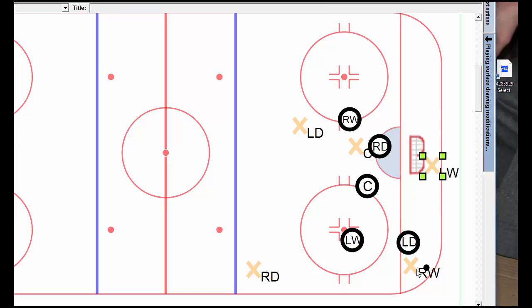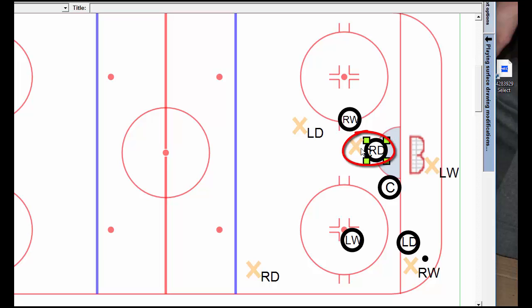And now the center's job right here would be to just make sure that you anticipate what's going to happen here. If the right wing goes with the puck and tries to get it to the left wing, the center could try to intercept it. Okay, let's keep this back here. The right defenseman looks like they should be right here, covering that guy, making sure no one's in front of our net.